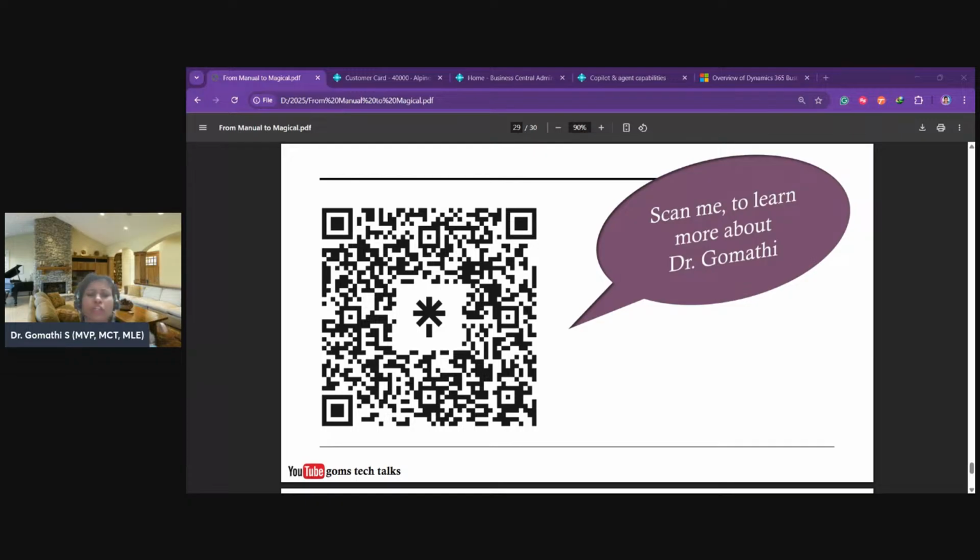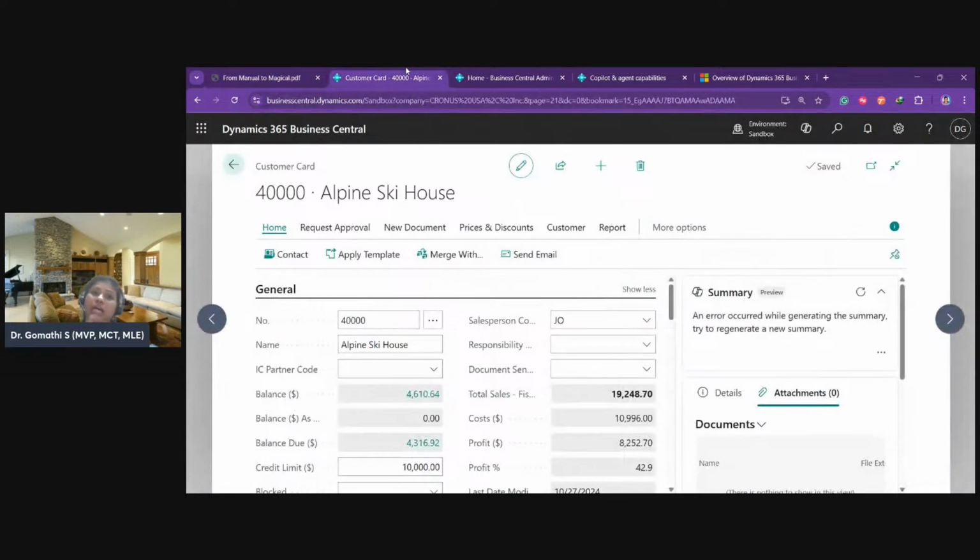And your workflow approvals, which are already there in your Power Automate, Copilot will also suggest them to you. And the learning process is really fantastic with Copilot in Business Central, because when I started learning Business Central it was really hectic, because of the documentation.